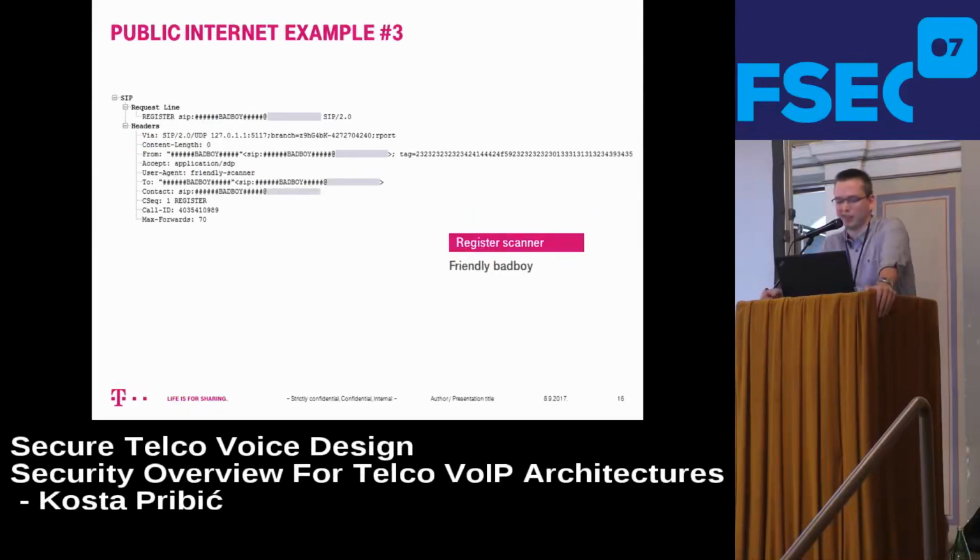And this is my favorite. I particularly like the user agent. It says friendly scanner, just so you don't think he's trying to do something bad. This message is trying to just find SIP-aware stacks on the internet. A good idea is that if you have something like this, configure your SBC not to respond with an error, but to black hole the message. So when you get some message which has, for example, a user format which is not yours, just configure the routing on the SBC to black hole it. That way, somebody who's scanning won't have a response, and you will be a smaller target.